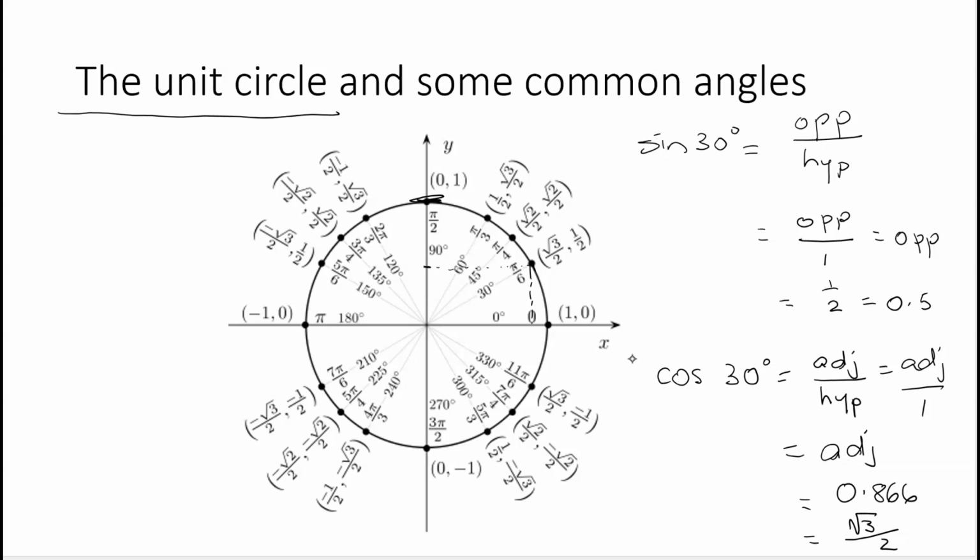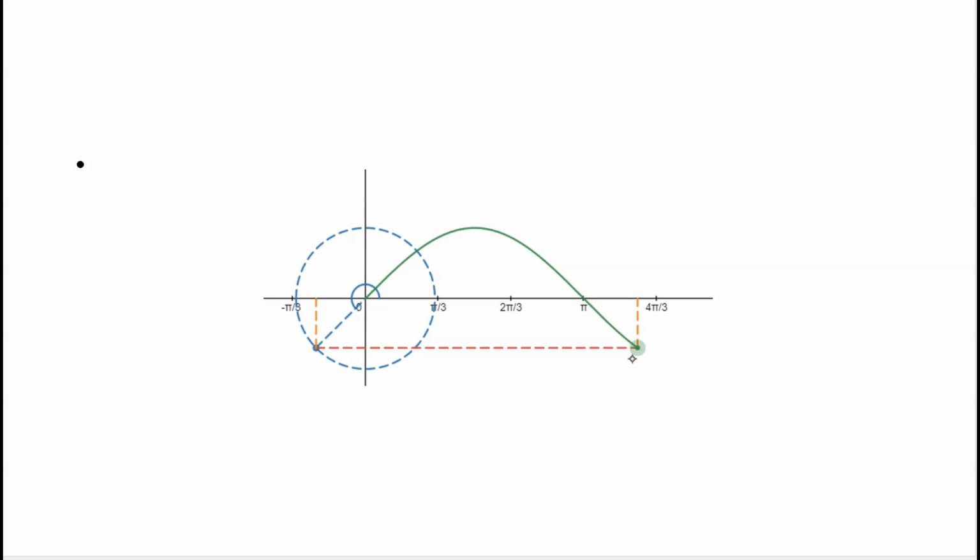And you can do it for any angle. You don't just have to do it for the common ones. You can do it for all of the angles, even tiny little bits of angles. And that's how it's worked out. Now, I'm not going to show this link because it really has got awful music, but you can do a Google search on animated sine curve or animated cos curve, and you can see then how moving the hypotenuse of your triangle around the circle actually traces out a sine curve or a cos curve, whatever it is that you're looking at. Now, I've just got a wee screenshot from one of those animations.